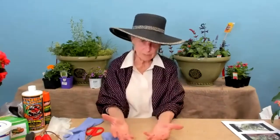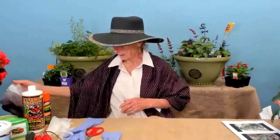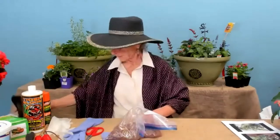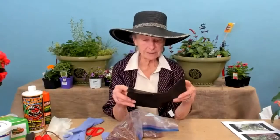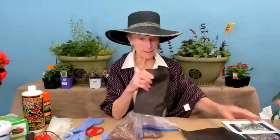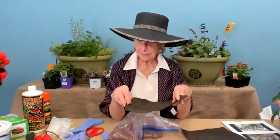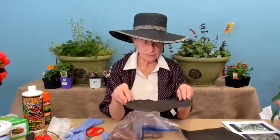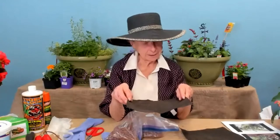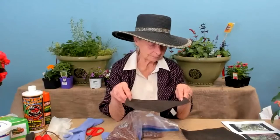Now, I go through this, and it's going to be repetitive for some of you, but somewhere here, I've got what I need. In the bottom of the containers, I always put a piece of landscape fabric over the holes. And unless you're growing a water garden, you need holes in your containers. So this goes over those holes. It helps to keep the soil in and some of the little creepy crawlers out, which is pretty important too.